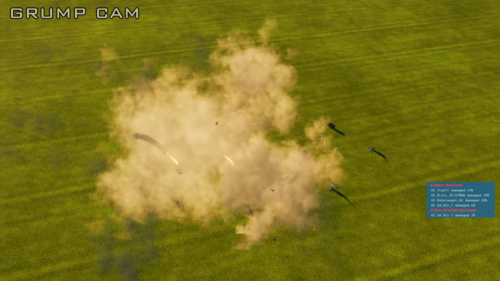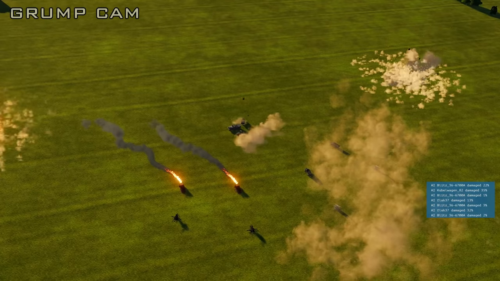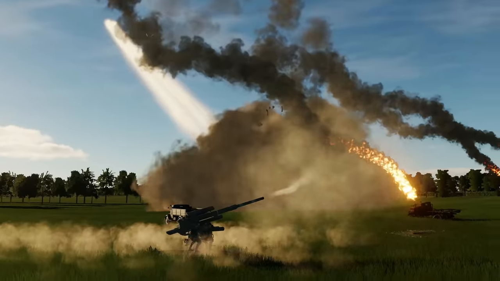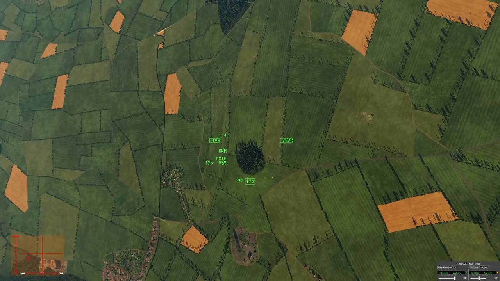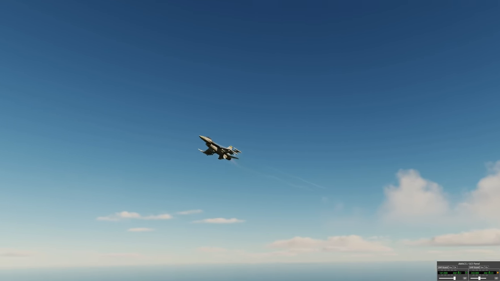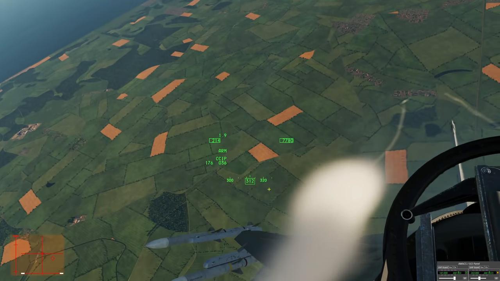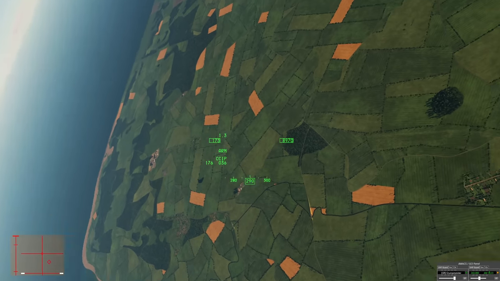And waypoint 4 halfway obliterated. Make that total obliteration. Jesus. No bombs won't drop. Why not? Selected, turned on. Master arm on. Master arm's on. Somebody's shooting at me.